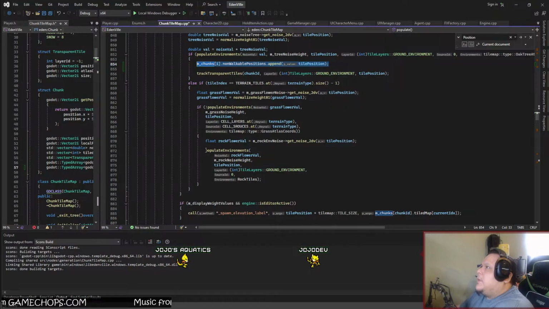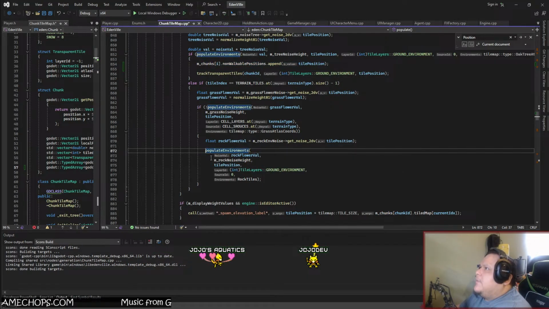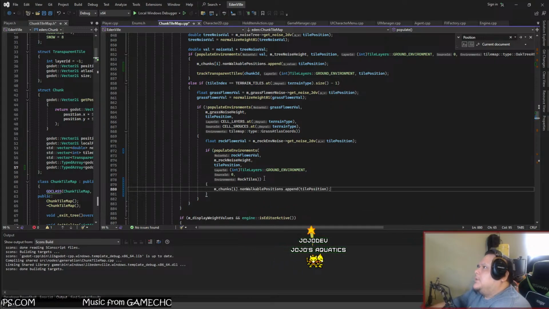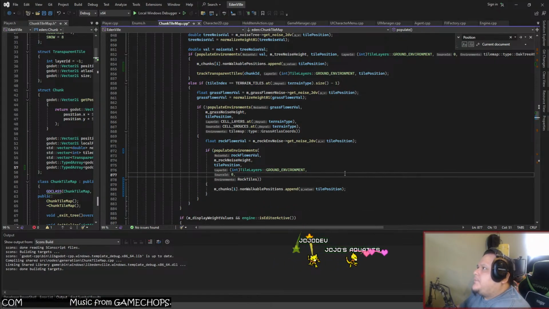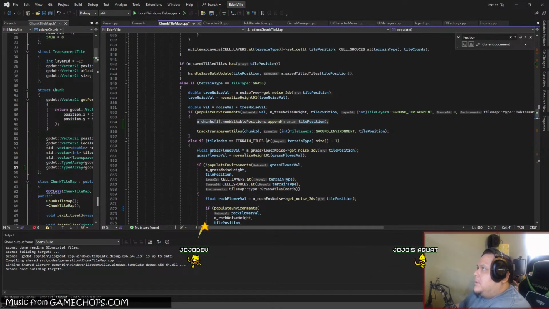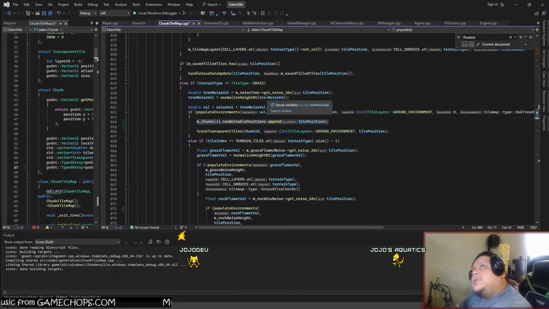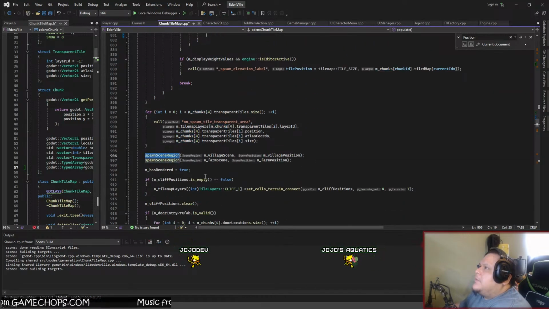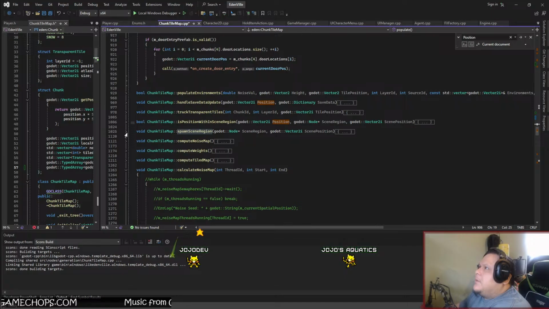And then we have rocks. I'm going to put an if in here because this returns true if we actually populated something. Just to be safe, we'll do that, and the same thing for rock tiles. I'll probably have to come back here and add additional points to be non-walkable. I think those are the only two. I do have houses, so I may have to go into the scenes here.